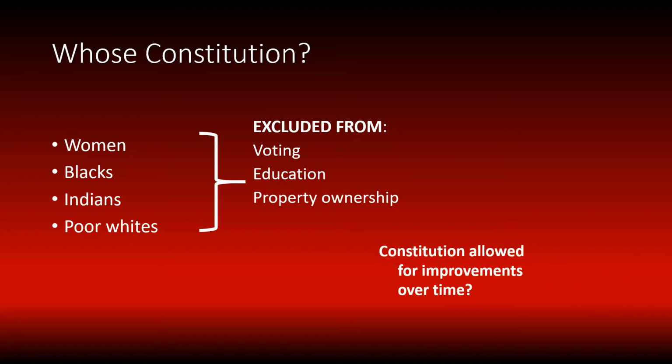Now, if I'm being a cynic, I would look at that first stuff. Being optimistic, I would say, well, look, the Constitution did allow for improvements over time. If you look at the amendment process, it left room for the fight to keep going, and eventually women, African Americans, and everybody get the right to vote. You could debate, though, how this happened and how effectively it changed these people's lives, and I think it would be different for each group, and we'll explore that in your Liberty Forum that we're going to have soon.